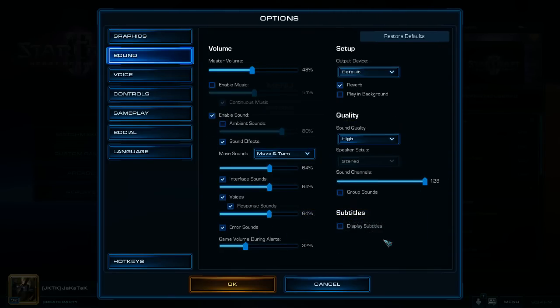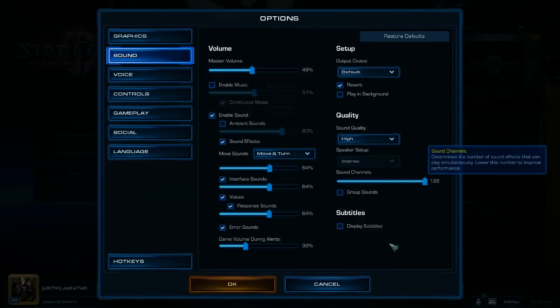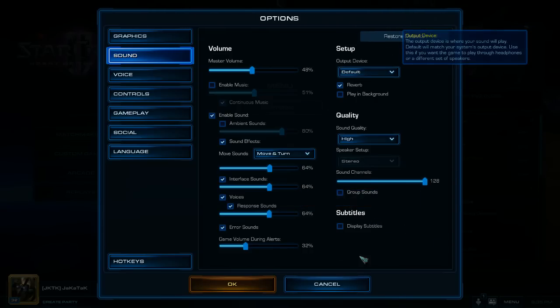For sound, and I went over this, this is the really frustrating part. I went over this really in depth, and I tried to find a way to get rid of extraneous sounds that you don't need, but you actually need all of these sounds checked for gameplay purposes. None of them are extraneous except for ambient sounds. There are tons of extraneous things mixed into interface sounds, response sounds, and error sounds that you don't need, but you can't specifically turn those on and off. So you want to have everything checked except the music and the ambient sounds. You don't need those.